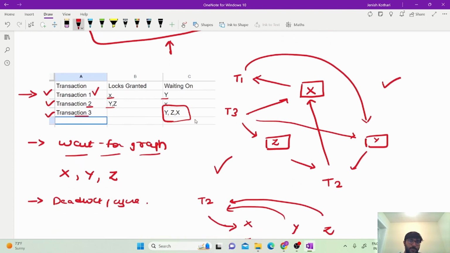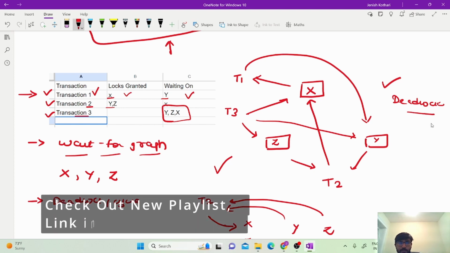A follow-up question would probably be to find out whether there is a deadlock of resources, and what the execution order would be, that is, the order in which the locks would be released. So let's say T1 requires Y, T3 also requires Y, and something like that. We can talk about it in another video, in which we'll identify whether there is a cycle in the graph or not. Here you can clearly see that there is a cycle, but what about deadlock? How to detect whether there is a deadlock in the system or not? We'll see in another example.